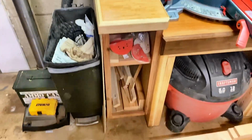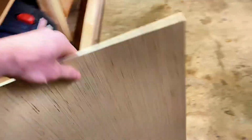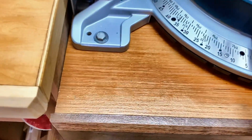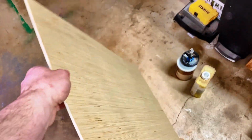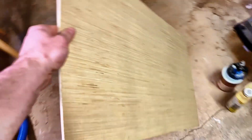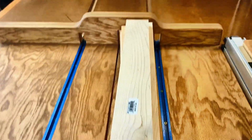And I'm going to show you how I'm going to make the cabinet cover for this. I'm going to use this 1/4-inch plywood because I just like the design on it. It's the same one that's used here on the table, except that has finish on it. And then I'm going to wrap it with a nice hardwood, and I'm going to show you how I'm going to use my table saw to cut in a dado, or a groove, into the wood so that this will slide in, and we'll go from there.